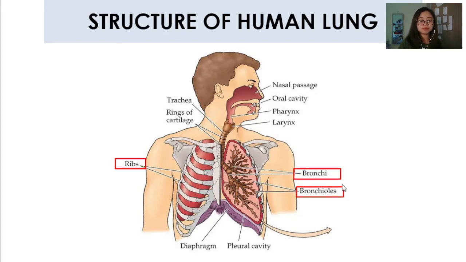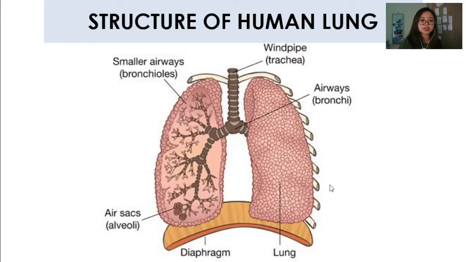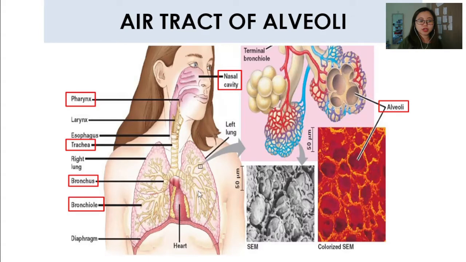Pleura. Okay, so if you take off the outer layer and only look at the alveoli, this is what your lungs actually are. Kita punya paru-paru, apa yang kita nampak, apa yang kita dapat sentuh itu adalah actually kita punya alveolus. Banyak-banyak alveolus yang kecil-kecil berbulat-bulat macam ini. And that will bring us to talking about the air tract of alveoli.